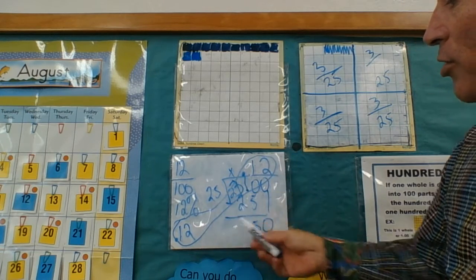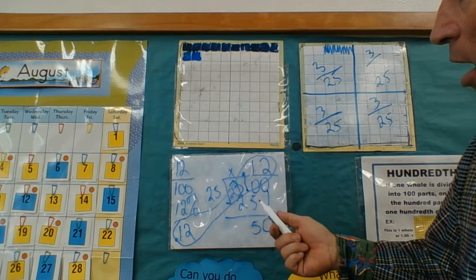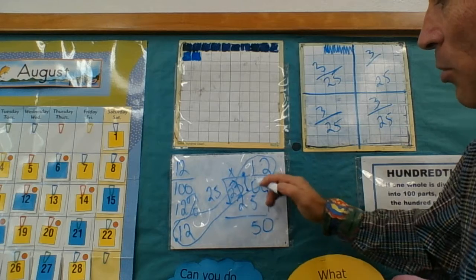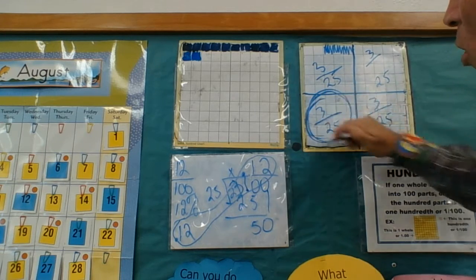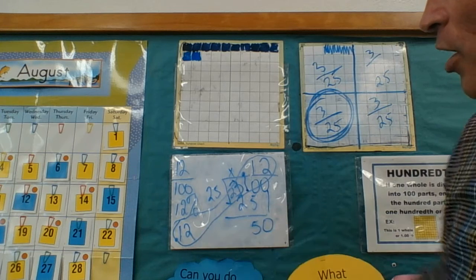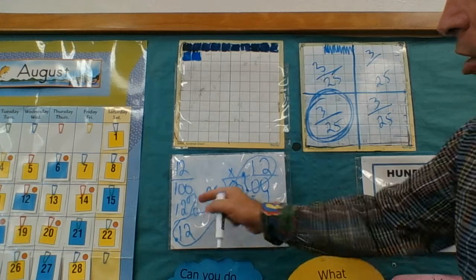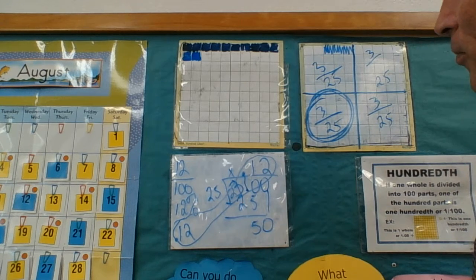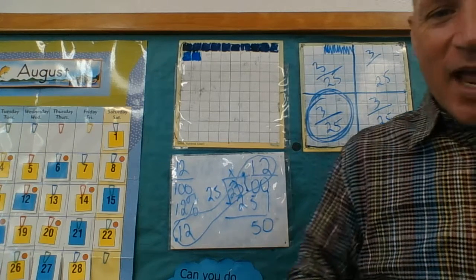Hopefully you're starting to understand that any fraction, when you divide the bottom into the top, can be turned into a percent by adding a decimal point and a 0 and then doing the division. But look, 3 25ths we know is congruent with 12 100ths, which means it's also congruent with 12% and also congruent with 12 100ths. What a great application of our standard for the 12th day of school.